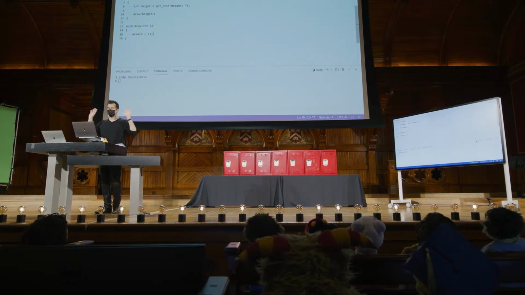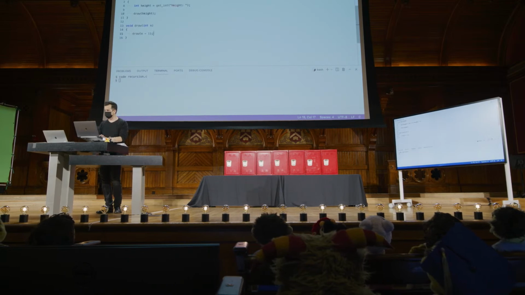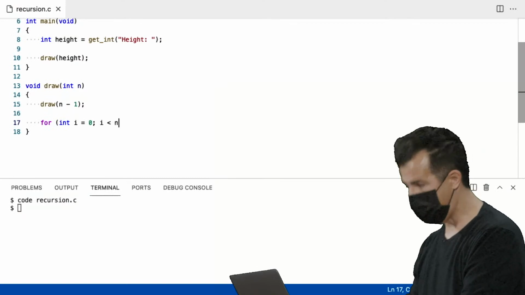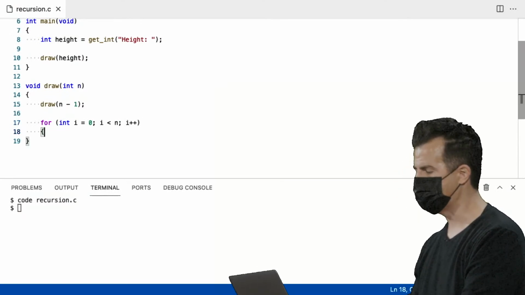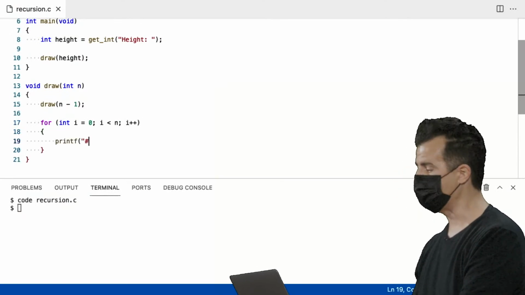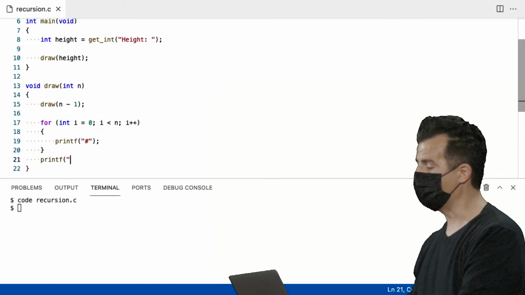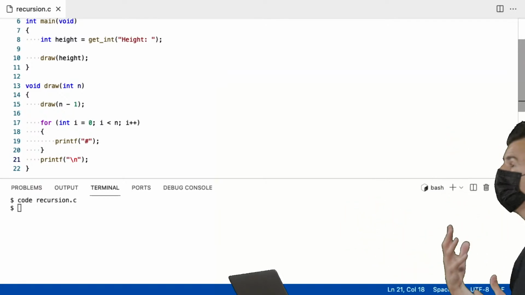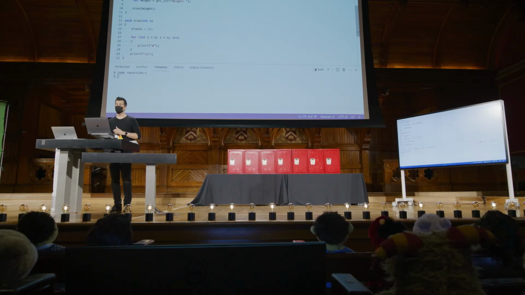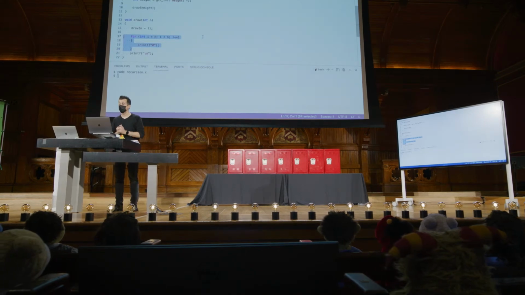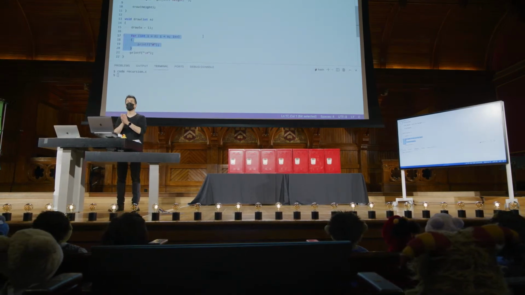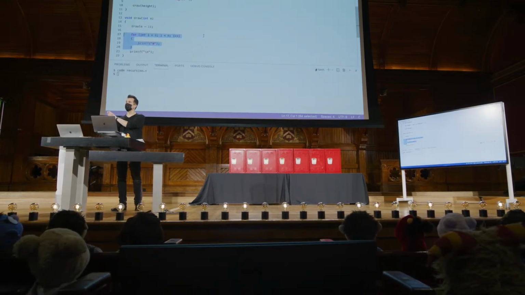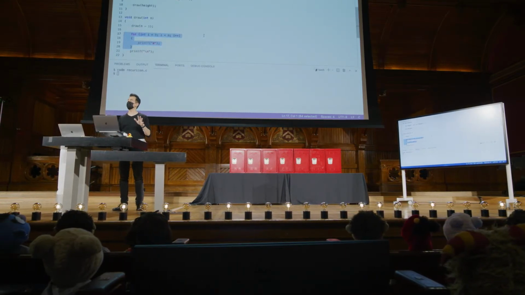OK, so I can do that, right? I'm OK with single loops. There's no nesting necessary here. I'm just going to do this. For int i gets 0, i is less than n, which is the height that's passed in, i plus plus. And then inside of this loop, I'm very simply going to print out a single hash. And then down here, I'm going to print out a new line at the very end. So that's good, right? I might not be as comfortable with nested loops. This is nice and simple. What does this loop do on line 17 through 20? It literally prints n hashes by counting from i equals 0 on up to, but not through, n. So that's week 1 style syntax.